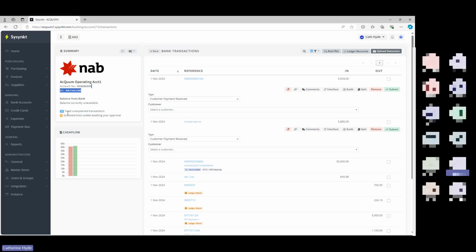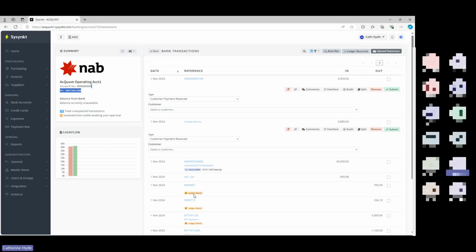So what the system does, you see on the left here, you've got some unexplained transactions. These are transactions either on the bank statement that it's not sure what to match to, or within SunSystems that it can't find a match. And then it tells you it's got some auto-coded ones, but it also guesses. So it's learning. So when it finds things it thinks could match together, it will endeavour to match them for you. So there's intelligence built in there.